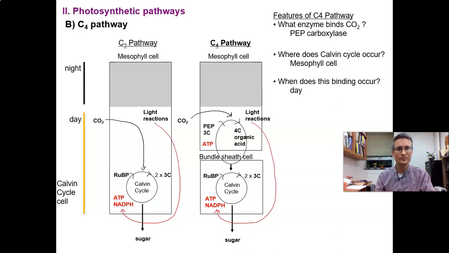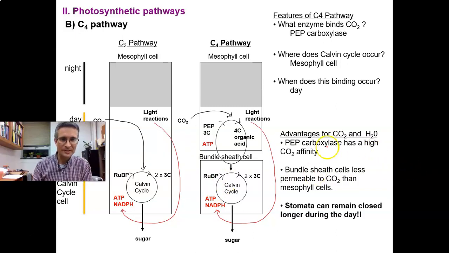So what is this doing for the plant? Move out of the way so we can take a look at the advantages of this particular pathway. There are a couple that we see that lead to the big one down here. First of all, PEP carboxylase has a much higher affinity for carbon dioxide than does Rubisco, interestingly enough.